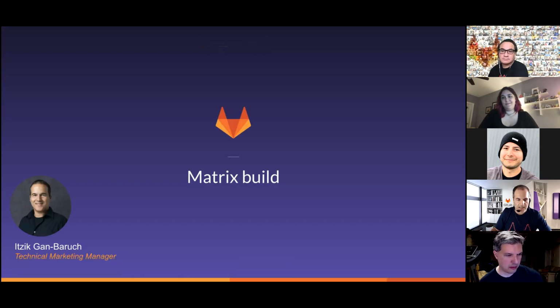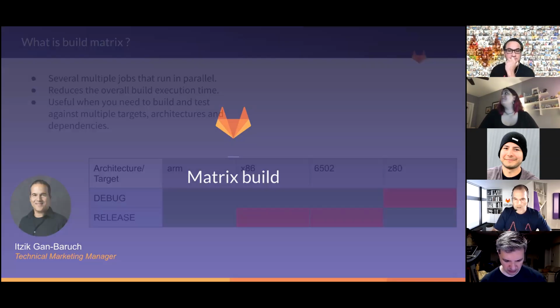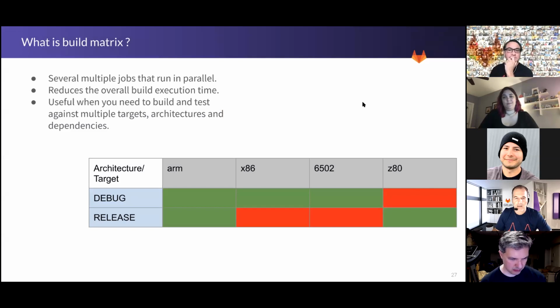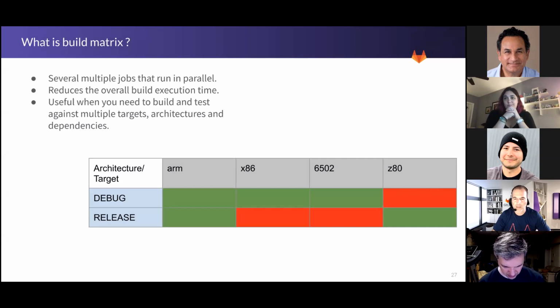Hi, my name is Itzik Gan-Baruch, Technical Marketing Manager, and today I will demo matrix build. So this is the slide. Basically, I will go very quickly on the slides. Matrix build allows you to run several multiple jobs in parallel. I think the graph here illustrates what it is used for.